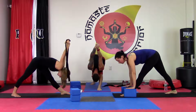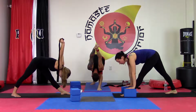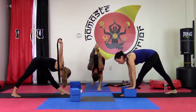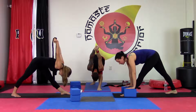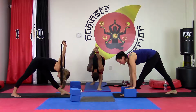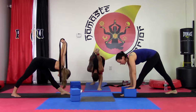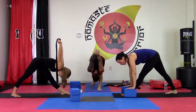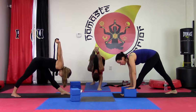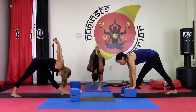Keep your collarbones broad. Try not to restrict your breathing by squeezing in. We're trying to expand our lung capacity with each new breath. Left hip turning back, right hip turning forward, extending the back of the left leg, extending the spine along the leg, breathing in and breathing out.